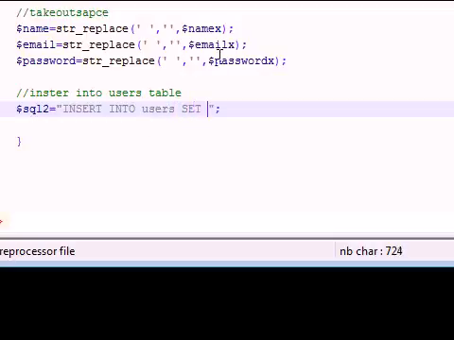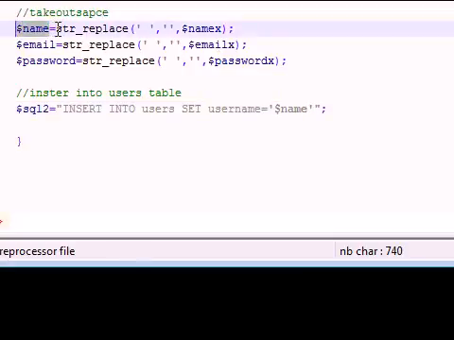Set username equal to the variable name. What this is going to do is take whatever variable they entered right here, take all the spaces away, and put it into the MySQL table where it has the field username.